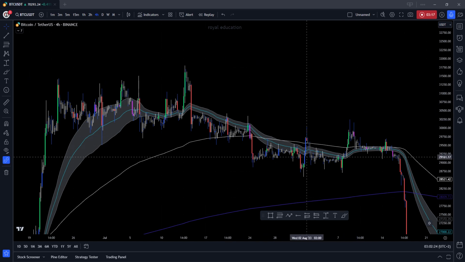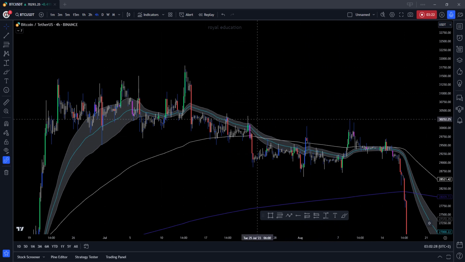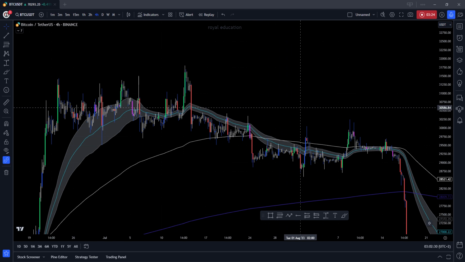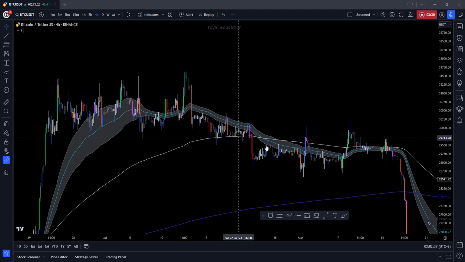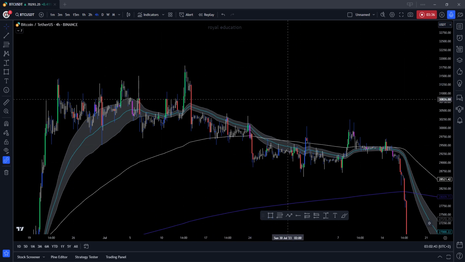You know, blue and pink faded candles are going to be less noticeable and don't always have a meaning because of how small they are. But a lot of times, they will have meaning. A lot of meaning behind them, because you will see, for example, them used as a form of support or resistance, or you will see them appear at highs and lows because trapped traders are stuck there.